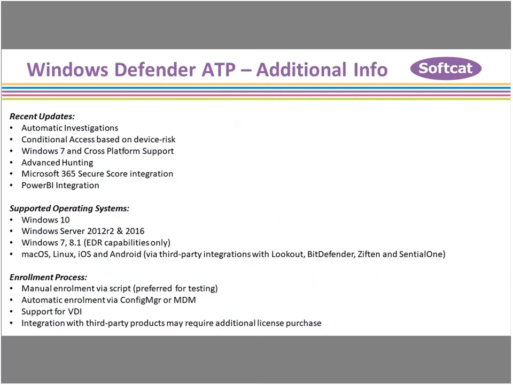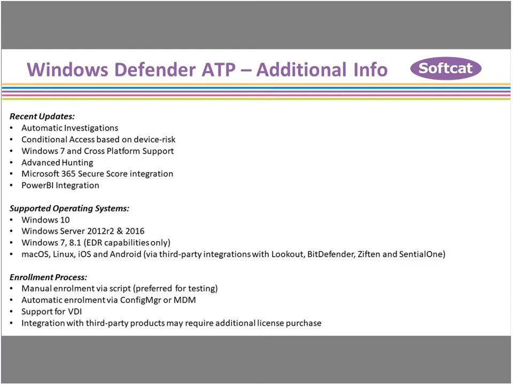Got the advanced hunting, which we've touched on, and the Secure Score integration, which a lot of the customers that I speak to absolutely love, the Office 365 Secure Score. This takes it a step further by actually taking into account how secure your endpoints are. And there's also Power BI integration, so you can expose all of the data that is in your Defender ATP tenant via Power BI. And some pre-built workspaces there as well.